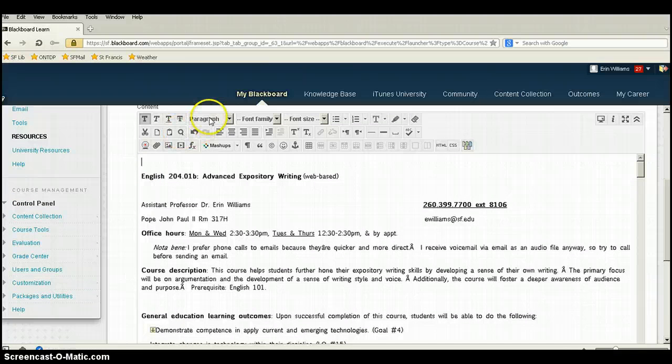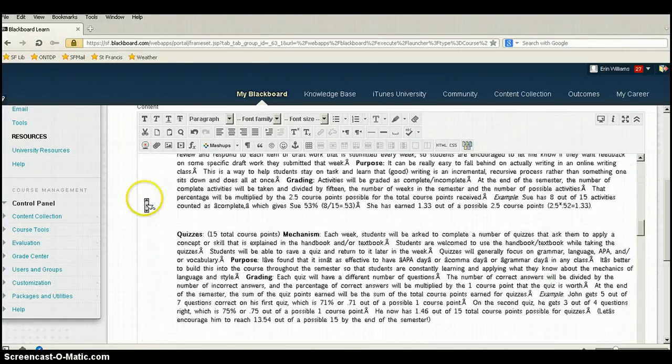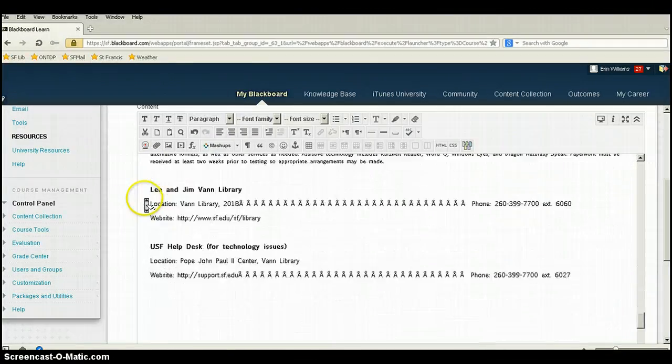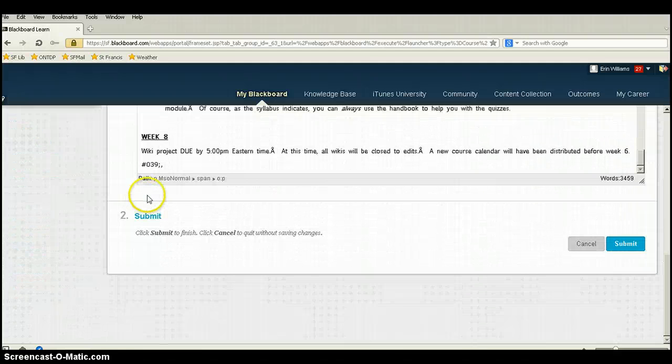I need to have the heading format selected. Syllabus sample text. And then I just have the sample here. Okay? Now I'm going to scroll down to the bottom, and yes, I need to change all of this, all right? I need to adjust all of that.